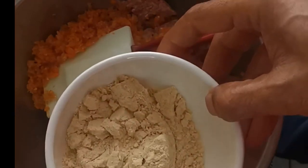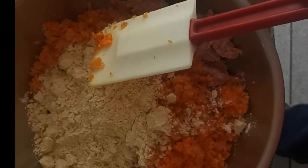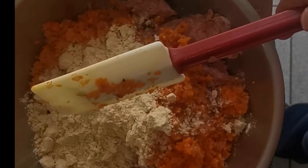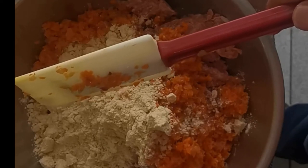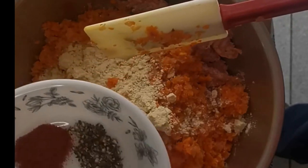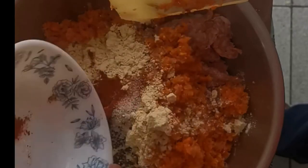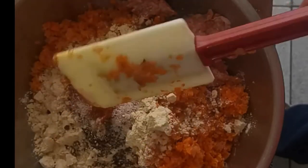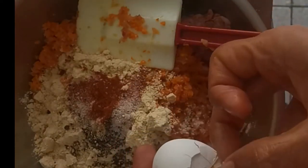Now it's 80 grams of coconut flour. Yes, I use a lot of coconut flour in cooking. It's healthy. I don't get an insulin rush, and the kids like it also. I am putting in the spices. And one egg.